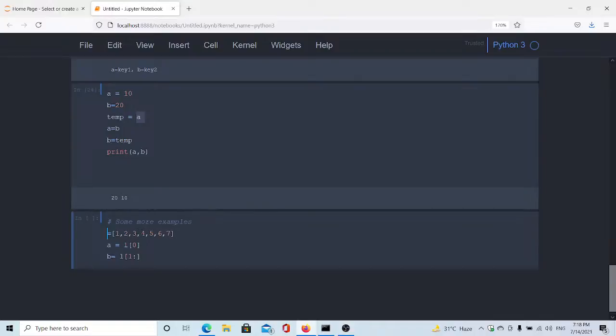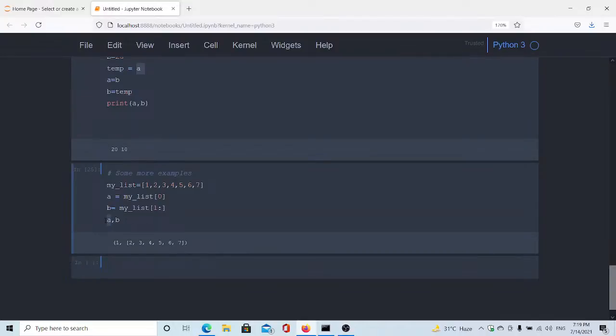So in order to make it clear, my list... Now if you print a comma b, or if you try to see the contents of a and b, we'll see that a has the value of 1, whereas b has a value of all these within the list.